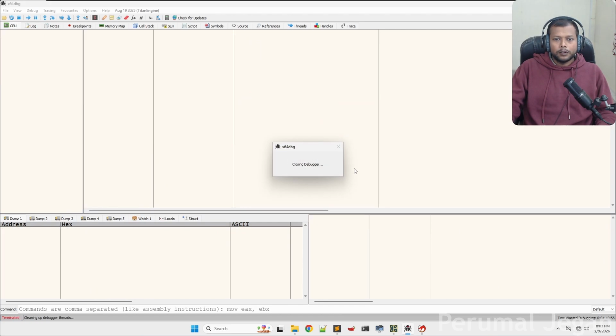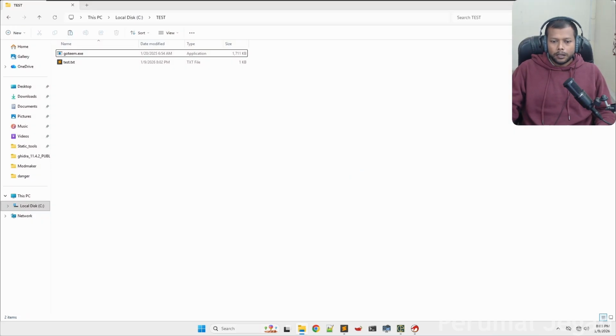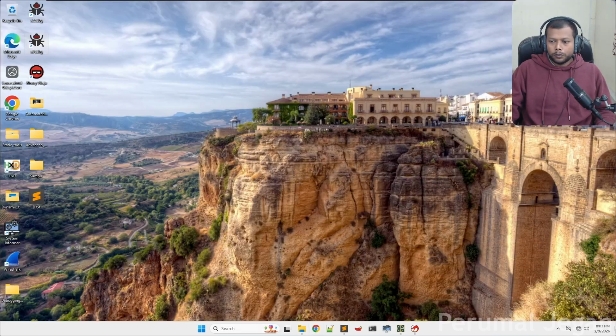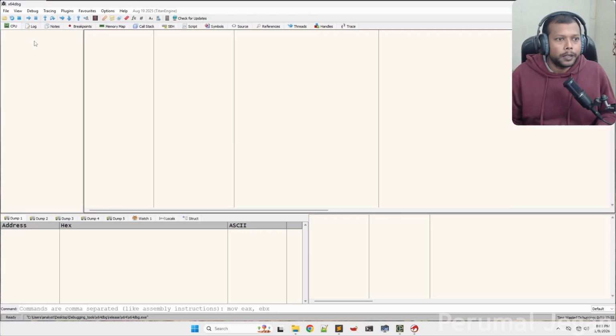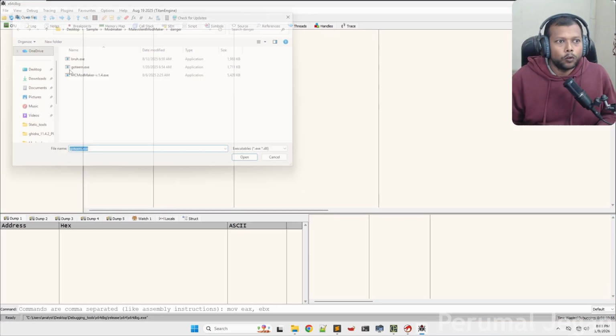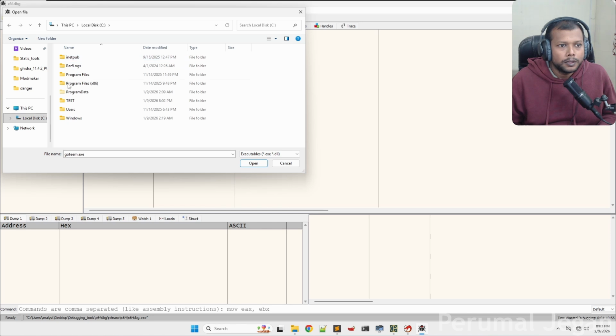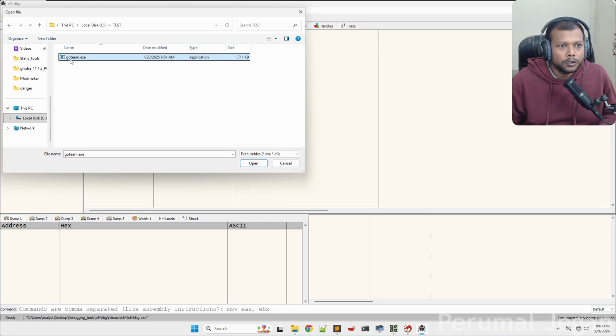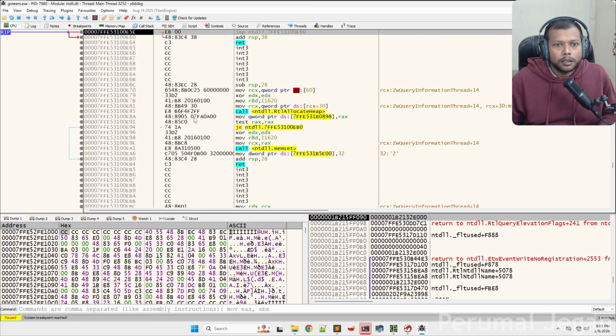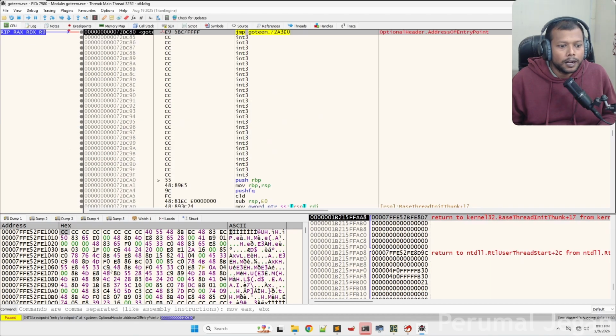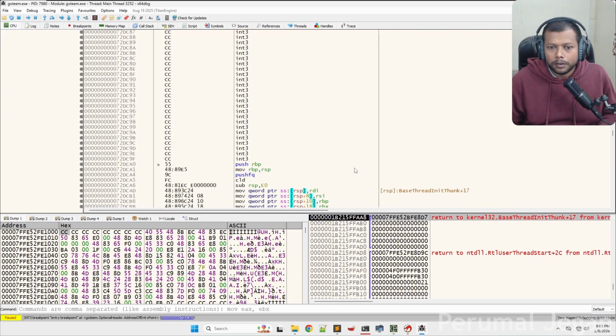Exit, closing the debugger. I'm going to desktop, opening the debugger again, open a file, maybe not from here, from C drive, test. And now I'm hitting run. It reached the entry point.